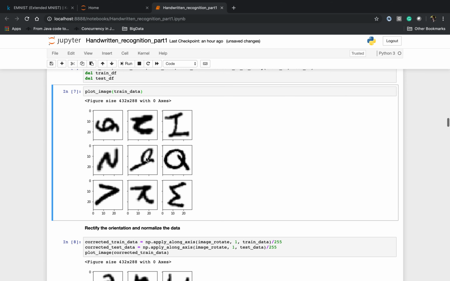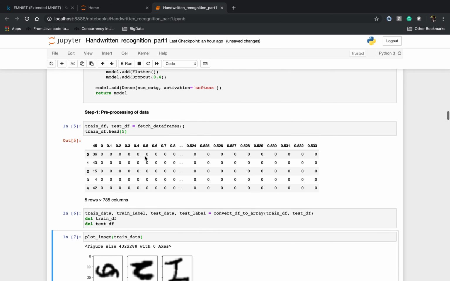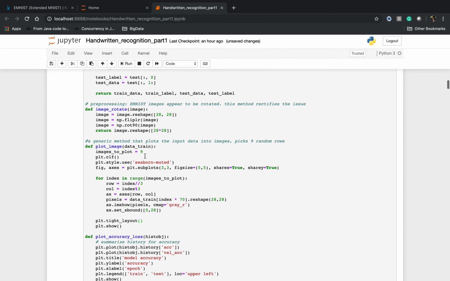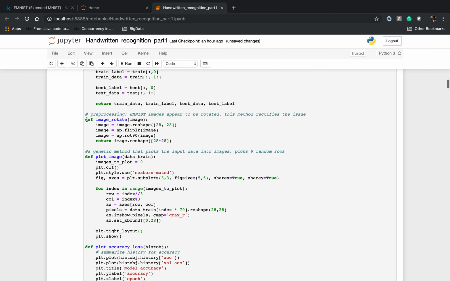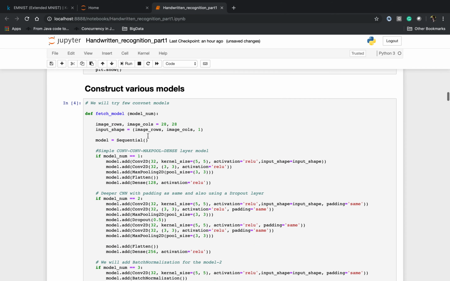If you see, it is kind of rotated around the axis. So this method, image rotate, will help us to rotate it back by 90 degrees and also update the values in the array accordingly.